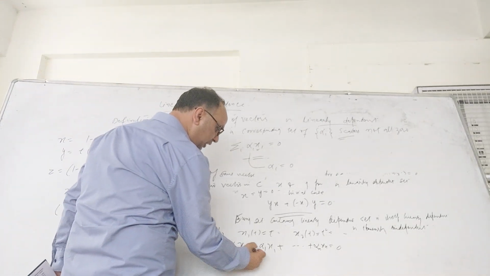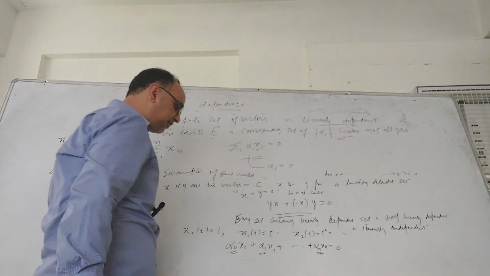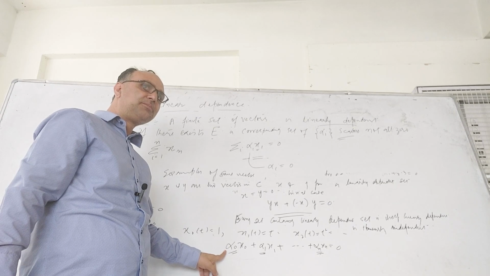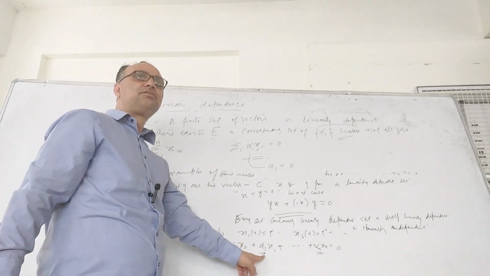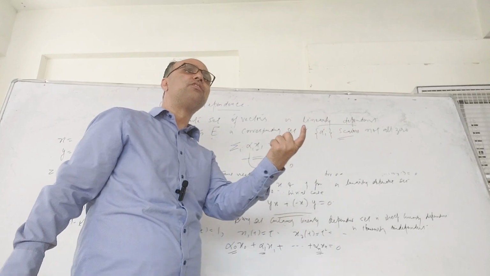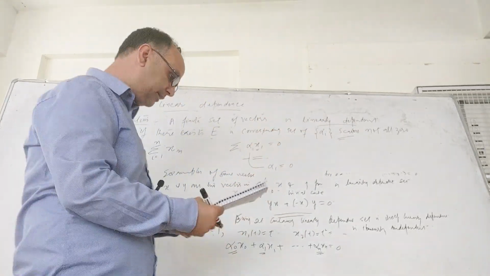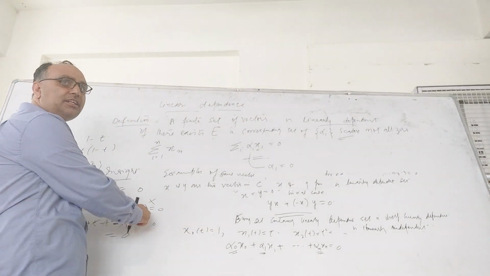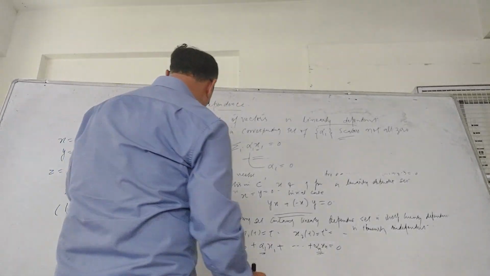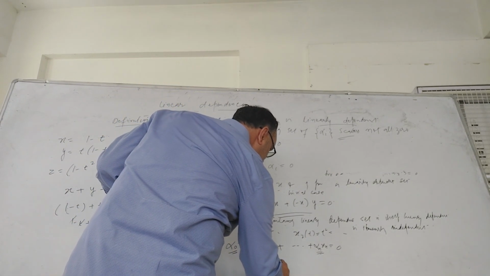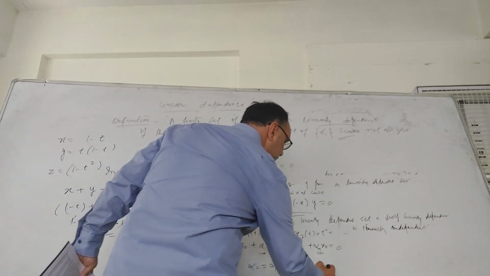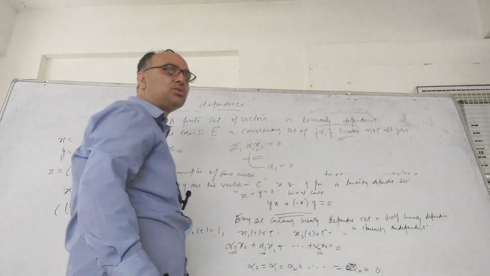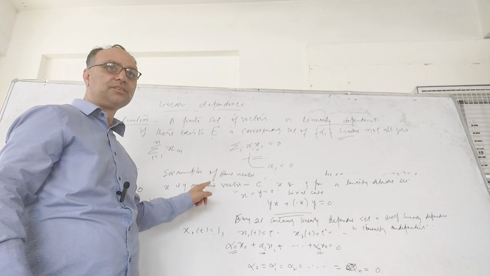So this means alpha 0, alpha 1, alpha n. So alpha may be 0 for any, or linearly independent. Whether alpha goes from alpha 1, alpha 2, alpha 3, it's a class of null sets, you can see it that way. Or you can say alpha 0 is equal to alpha 1 is equal to alpha 2 is equal to alpha n is equal to 0. So this is a trivial case. This is not a trivial case.